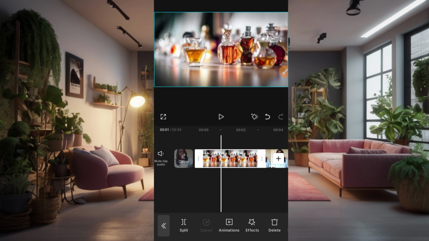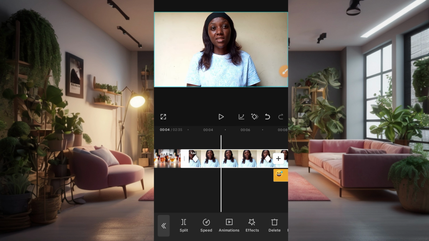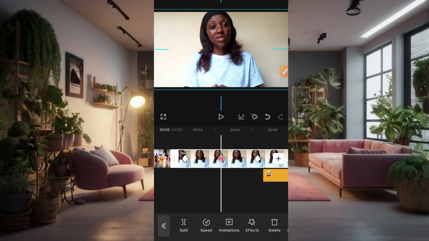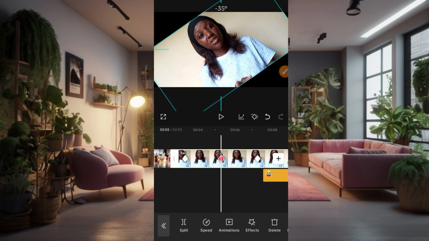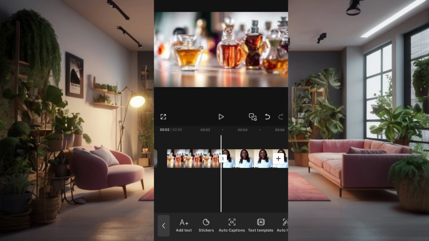Let's use this picture for instance. So we're going to tap on it. The thing there is that whatever you want to do, you need to click on that picture or the video first so that the keyframe will appear. Okay, so this is another thing you can do with this keyframe. Click on your video, click on the keyframe, shift a little, click on the keyframe again. So let's see what we did. So go back. Let's see what we did.